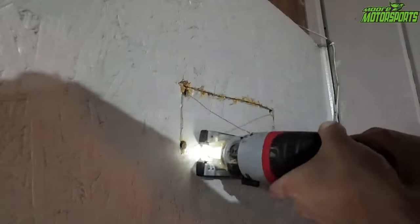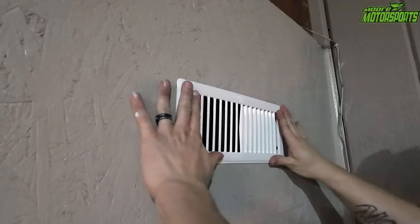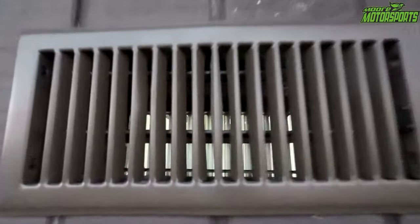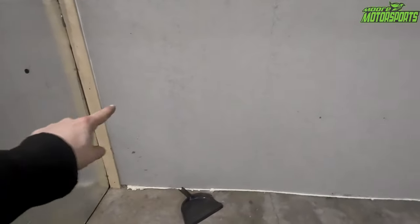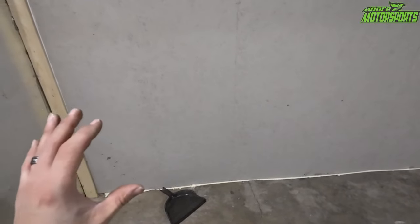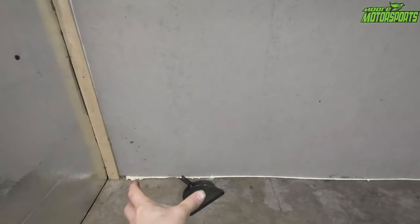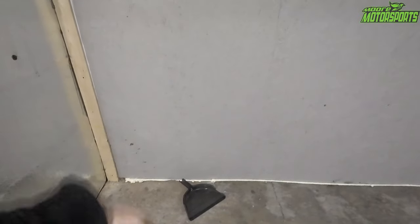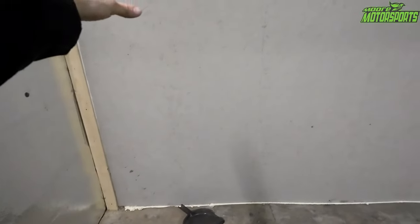I also did an intake vent right here, and it's double-sided, so there's one on the other side of this as well, and it's closed now. I just opened it, but it'll stay closed when I'm not painting and stuff like that. But when I'm painting, this will allow fresh air in, and I have to do it on the other side as well. And over here I plan on putting an air extraction with an explosion proof fan to suck out fumes, and it'll have a little air filter slot that I make to go right there, so that way we'll have fresh air coming in and the air getting extracted out.